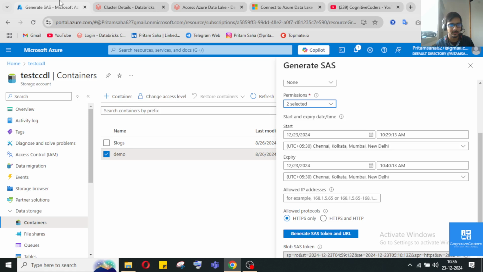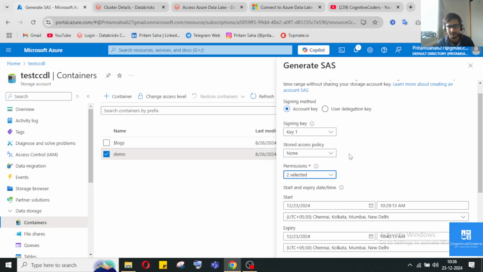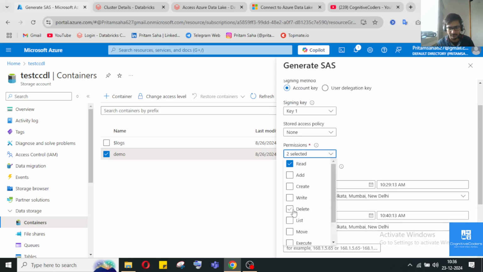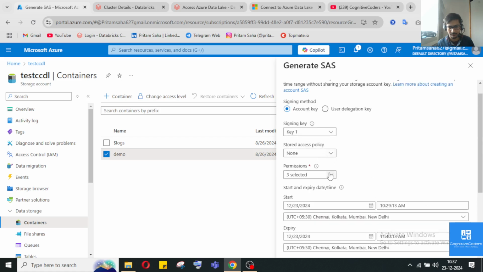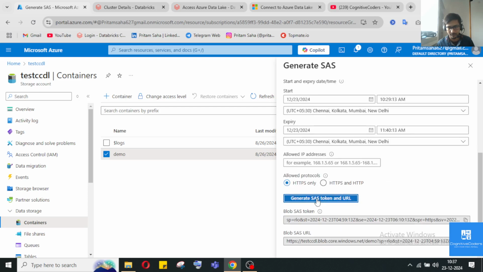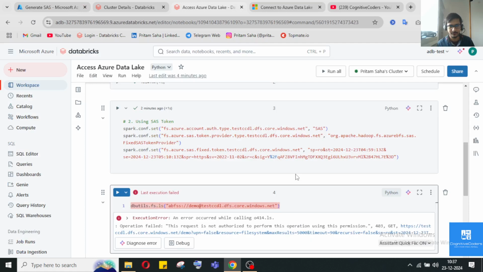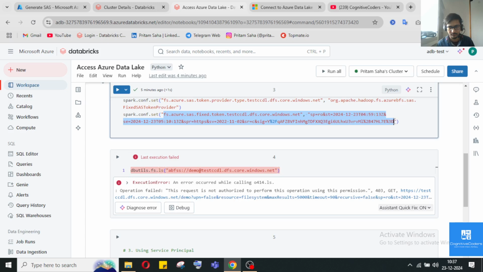So here the issue is basically, as I told you, the SAS token will give you granular level access. Here I have not selected the list permission, because I am listing the inventory under the container, the file list. So that's why. I'm generating once again, and I'm setting it for a long time. If you have any other permission you need to give, you can give it from here, or if you have any access policy you need to give, you can give it from here. So I'm generating the SAS token once again and taking it. Okay, so here I'm putting it.